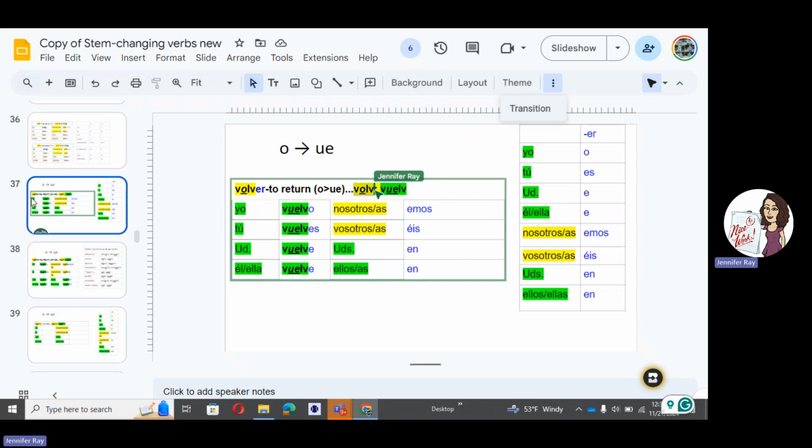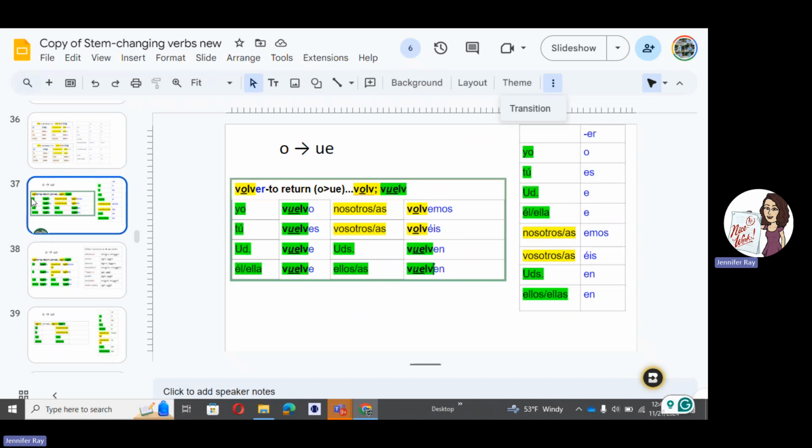Regular. What about if I want to ask you guys and we're in Spain, hey, do you all return home right after school? Are you using your regular or your change stem? Is it regular? But if we're in Mexico and I want to say, hey, do you guys all return home after school? Am I using my regular or my change stem? Change. And if I want to say my kids, they return home right after school, is that the regular or change stem? Changed. Okay. So you can see, still making that boot, doing the exact same thing, only the spelling change you're making is different.